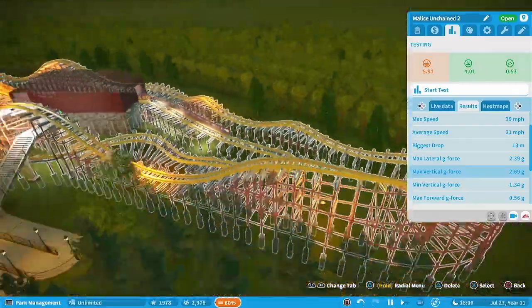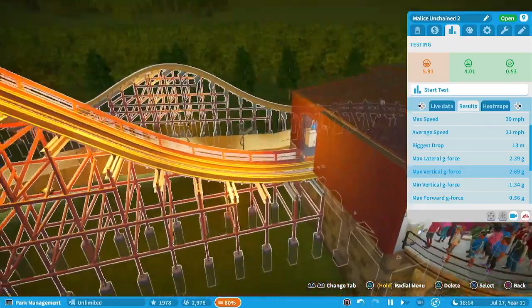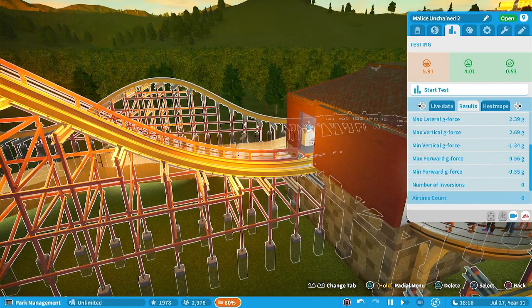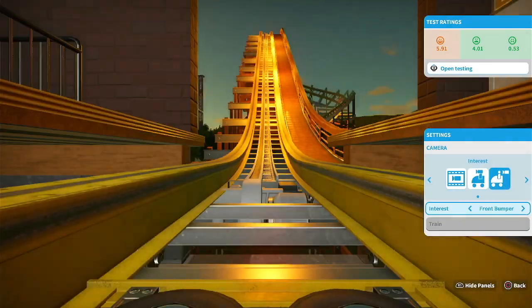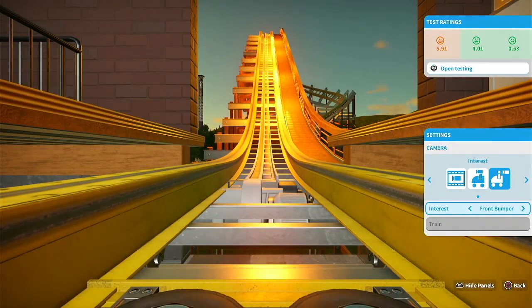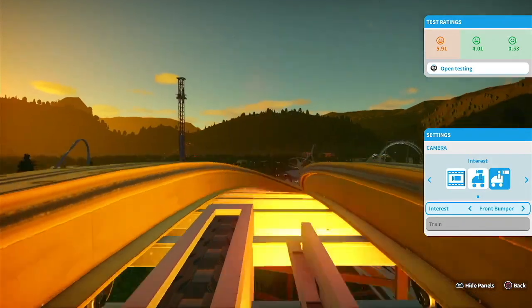So it looks almost more like a family coaster. Like, I don't think it goes upside down at all. Yeah, so maybe this is designed to be like the RMC family coaster style. That would be my guess, which would be awesome to have an RMC family coaster in real life. I guess enjoy the ride.